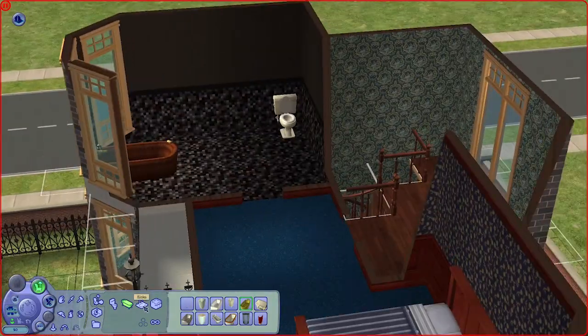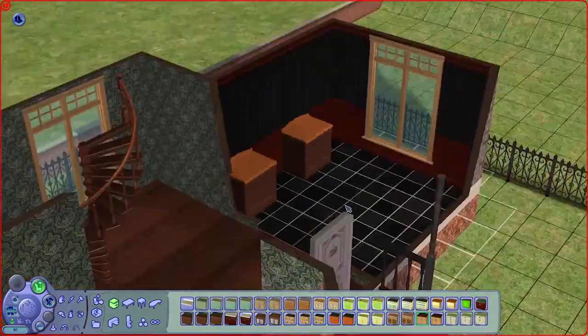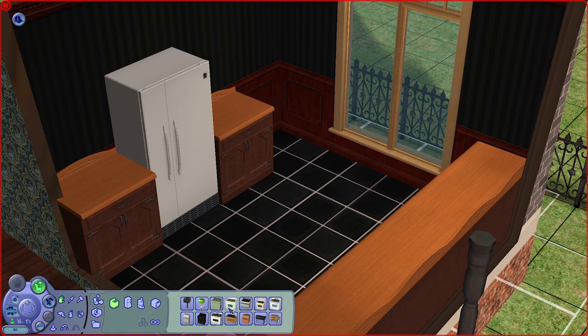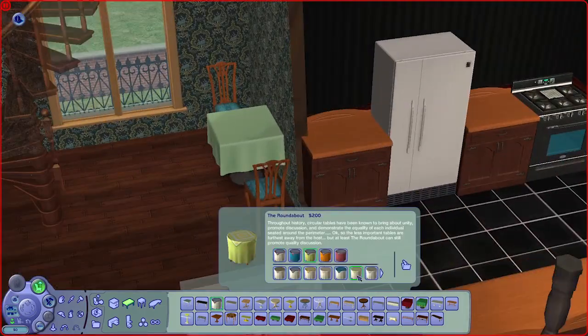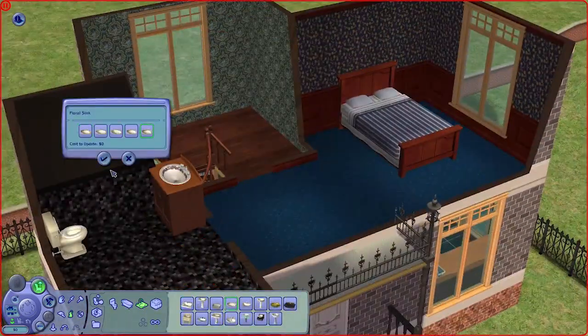And the last house at the corner at the back will be much more of a rocker style, which has posters of bands and also a guitar in that house.